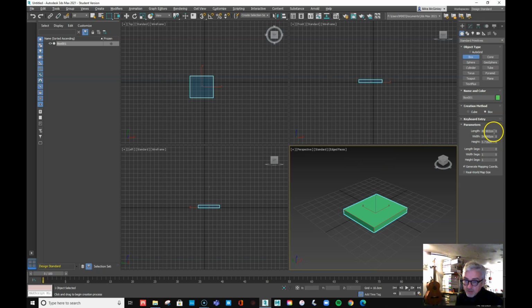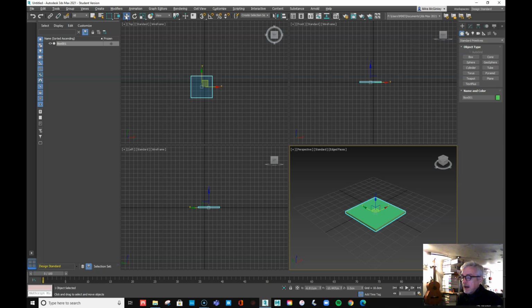And we've still got at this point the opportunity to go into the parameters and decide exactly what parameters we're going to use. So I'm going to say 50 by 50 by 2 for the height, and I'm also going to make sure it's exactly at the origin of the world space. So I'm going to click on the Select and Move tool, right click on it, and change the spinners, the X, Y, and Z coordinates, by right clicking on them once to set them to 0.